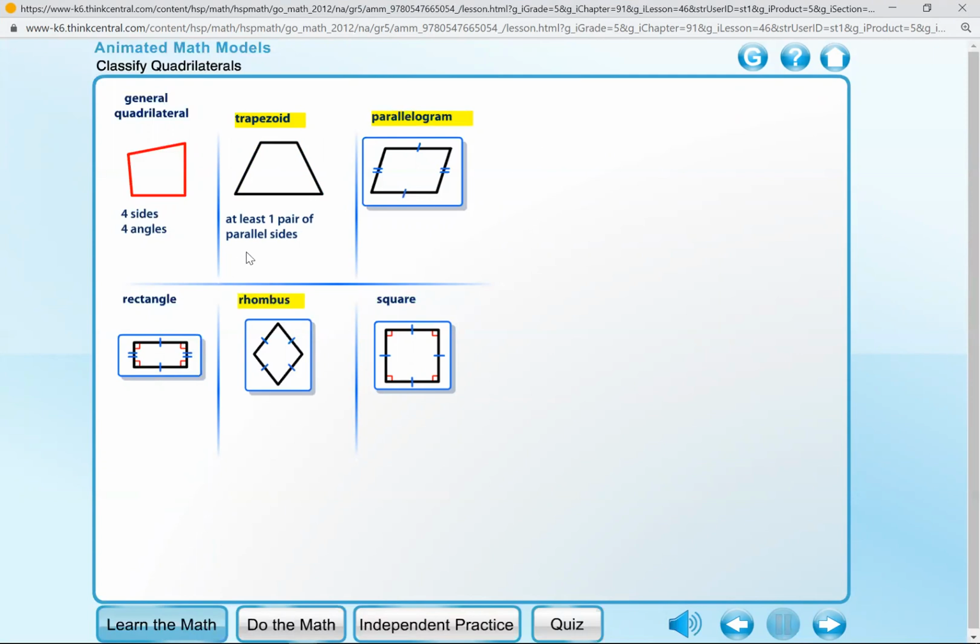Okay. Do you see where it says at least 1 pair of parallel sides? Sometimes you'll see a definition of a trapezoid that says exactly 1 pair of parallel sides. And what's really confusing is here in this example, this "at least" is going to change to "exactly" in just a few minutes. But I want you to remember that while we're working, our definition of a trapezoid is at least 1 pair. So that means if it has 2 pairs, it's still a trapezoid. At least 1 pair. Keep your eye on this because it's going to change.